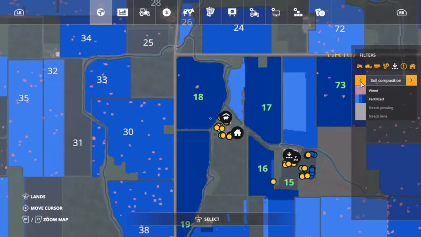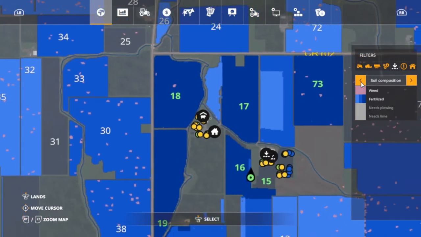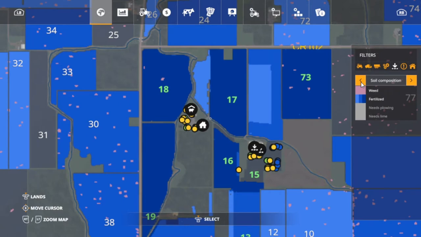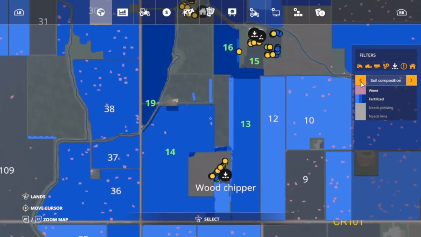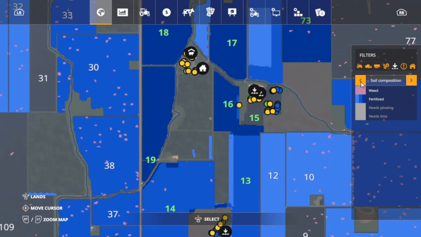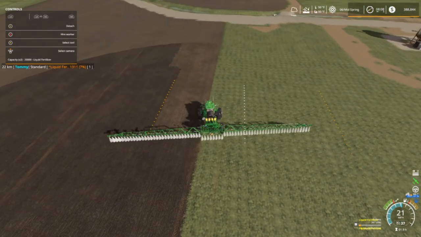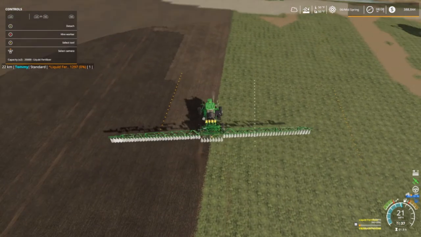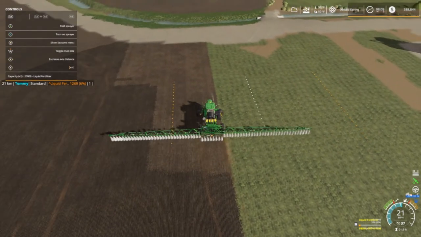But as you can see there, 18, 17, and 73, all that's ready. I went and tested them, made sure that they wouldn't turn. So we like 14 and 13. And also seeing those two little strips I missed, hey, we can do something. I'm going to try, I don't know what to do, try to let them grow or what. But anyway, we are done.